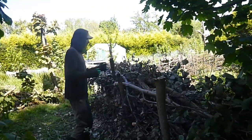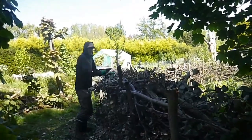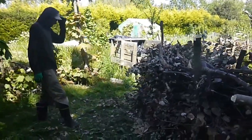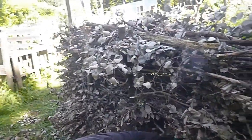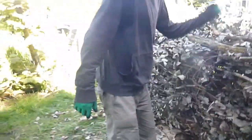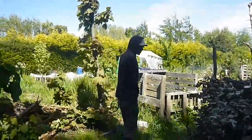Maybe we'll get some twine or something and tie it up with a bit of twine. But pretty good height all the way around. Nice and solid. I think it's pretty well impenetrable too, really. Can't really see any gaps there. Go along and check, but on the whole that's pretty good. And we might find a few extra smaller stakes and put a few in so that we could tuck a bit more material in there, but it's looking pretty lovely really.